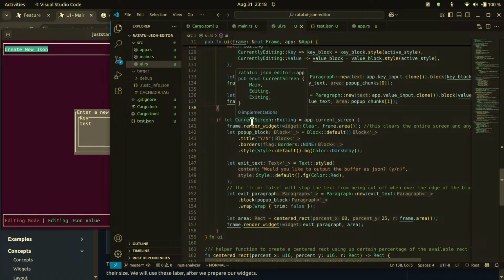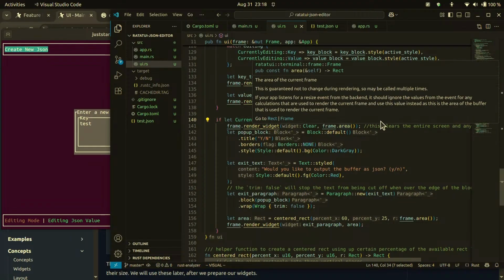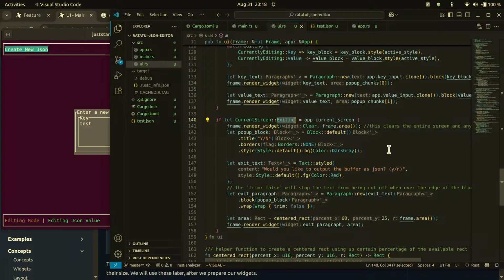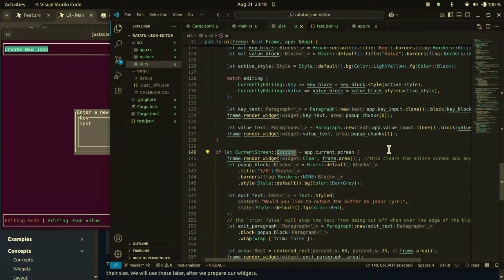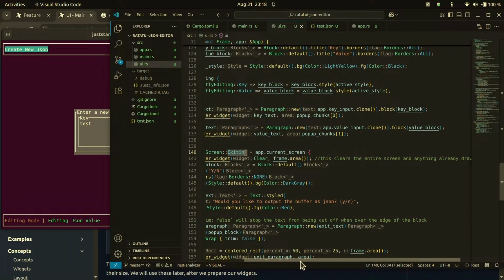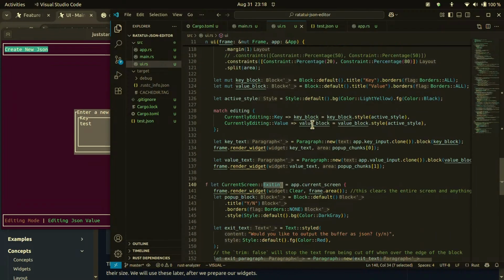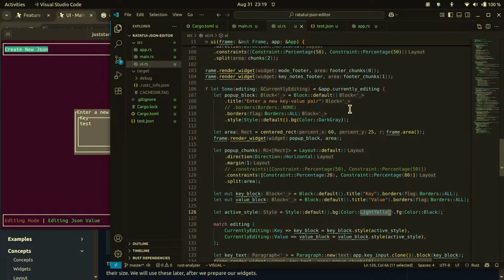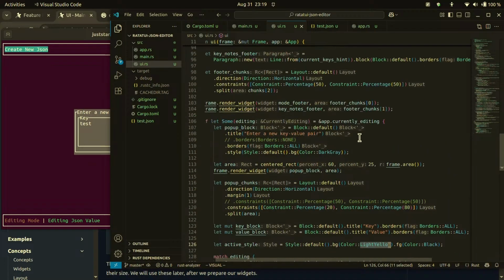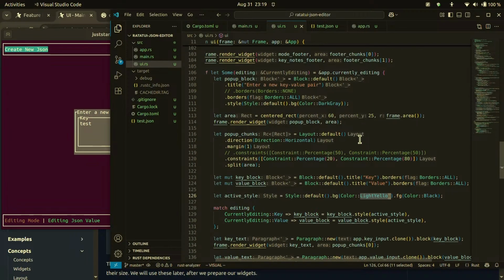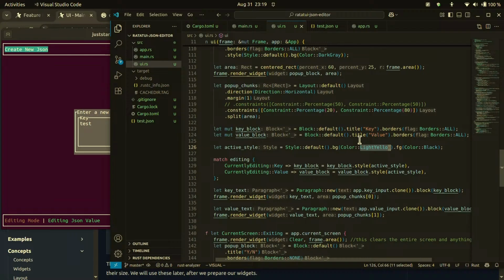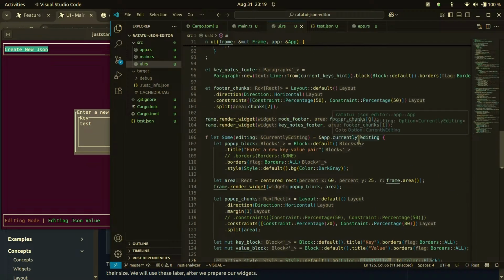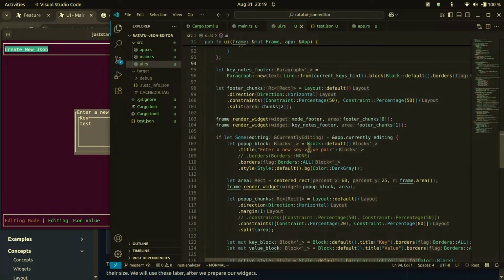So if let current screen exiting, so this is another logic. But what happens to the style? So if it's active style, it becomes yellow. But if it's not the active style, dark gray.